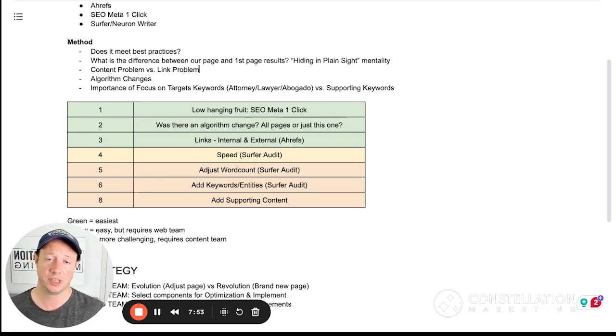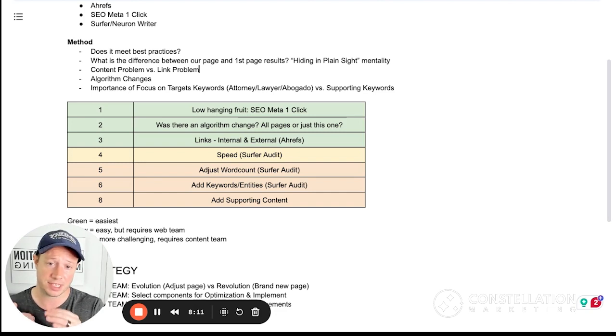And so you really don't need to worry about these hundreds of signals. You really want to focus in on what are those core differences between you and the people who are ahead of you, have been ahead of you, or are now ahead of you because of a recent change.